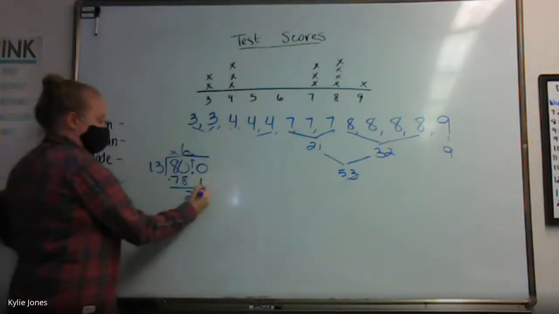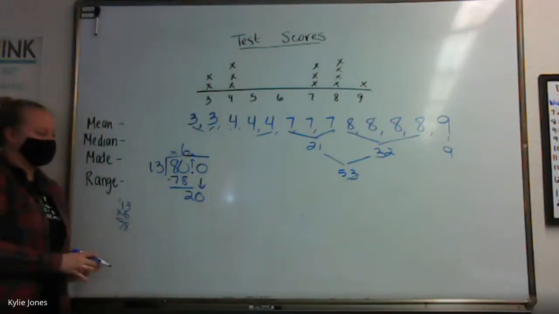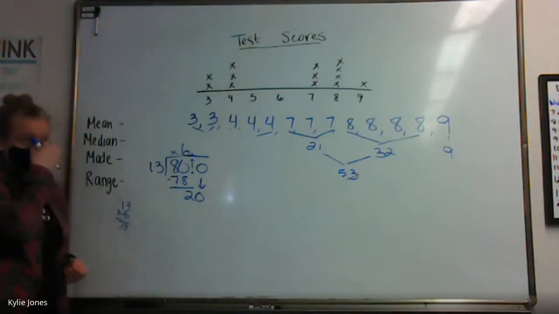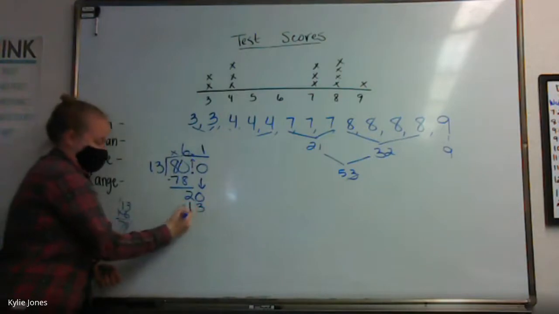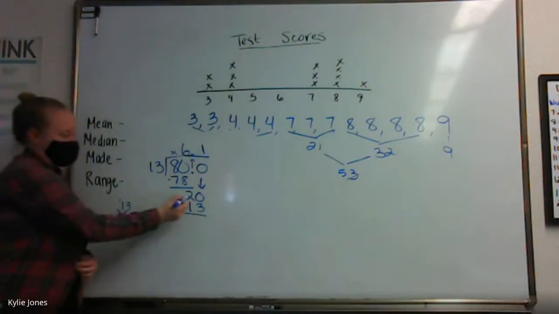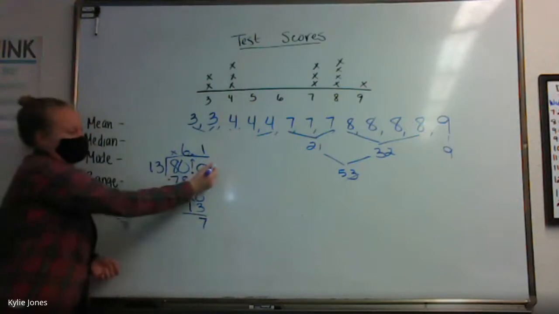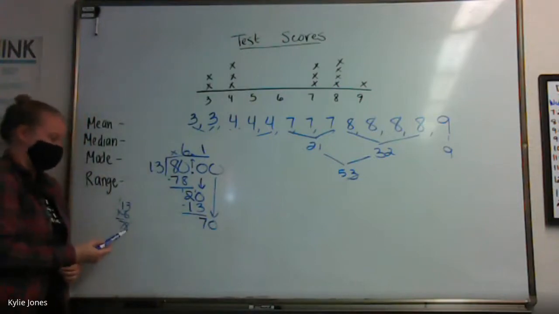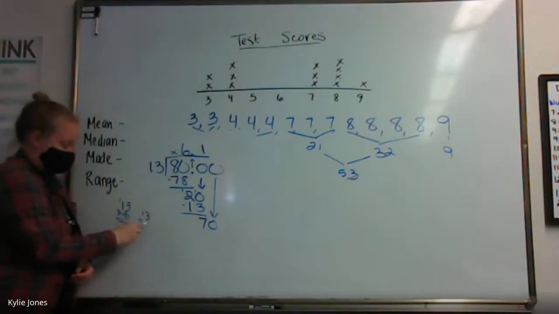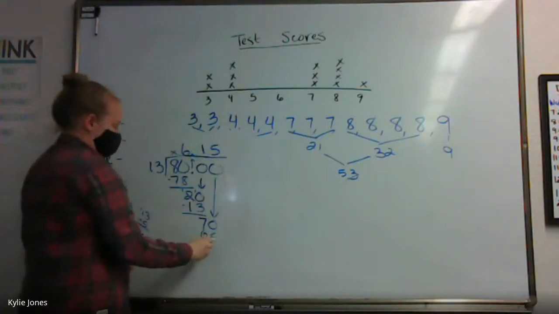I'm going to erase a little bit over here. Okay, let's drop down our 0. Okay, 1 or 2 decimal places. Does 13 go into 20? 1 time. 1 times 13 is 13. 20 minus 13 is 7. Let's add one more 0, and drop down another one. Does 13 go into 70? Yeah. 5 times, so 13 times 5 is 65. That goes in 5 times, 65.